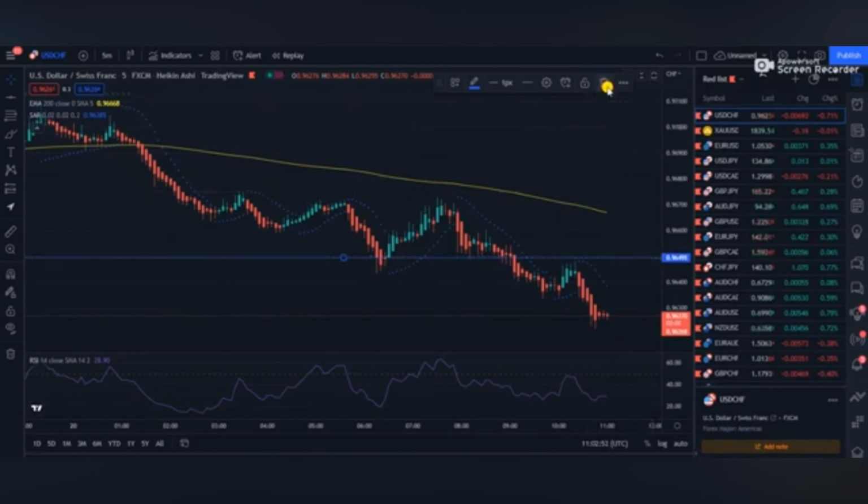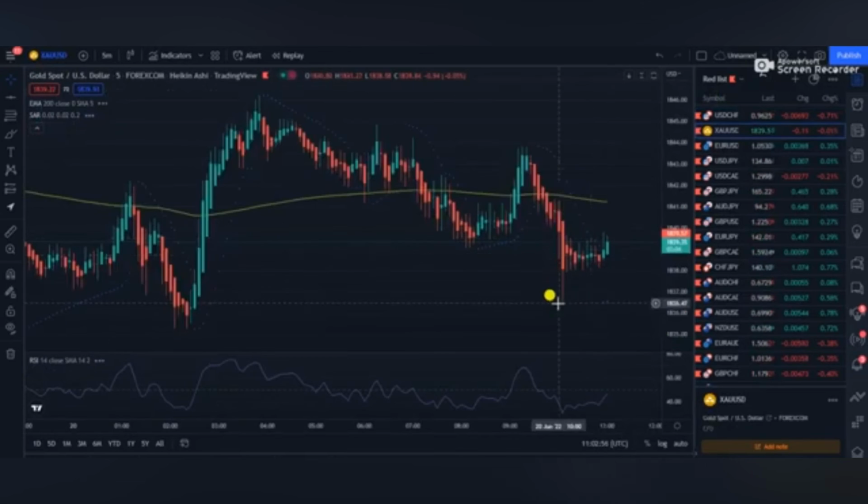Okay, now we are not limited only to USD CHF. We can check the other pairs. Like for example, parabolic dots are telling us to buy, but if we see that the market is below the 200 moving average, we will not buy. We will sell when the parabolic gives us the first dot, and if the market is below the 50 period moving average, then we will definitely sell. Look, here was a selling chance, very good. Parabolic SAR turned blue and has given us dots. It was coming down below the moving average. Then it was a very good scalping chance.